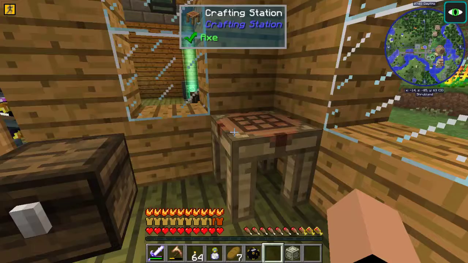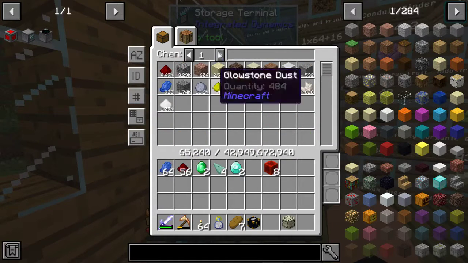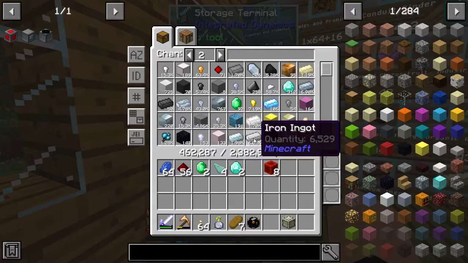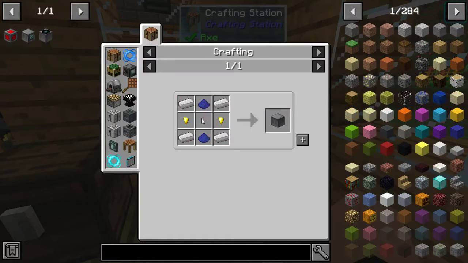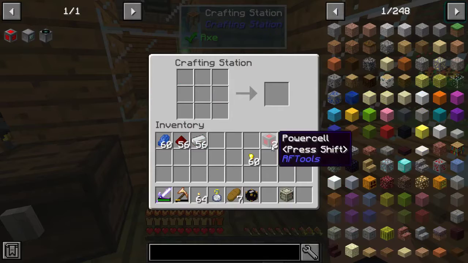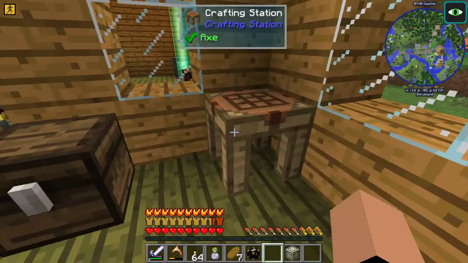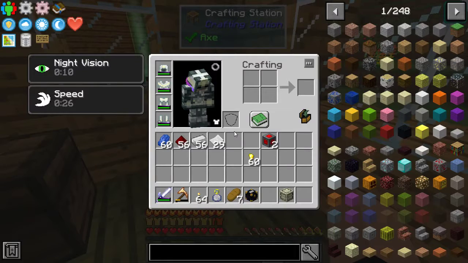Alright, and then. Oh yes, the stinking machine frames. Okay, so I need you. You. Come on, can I have my iron, please? Thank you. And you. Because I need two of you. Can I have two of you? Alright, and then I need paper. I think it's like this. Nope, wrong one. Wrong thing. Okay, let's go.